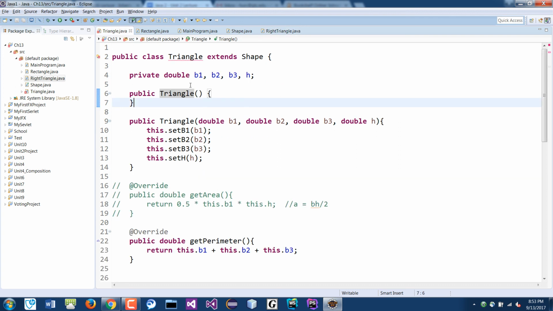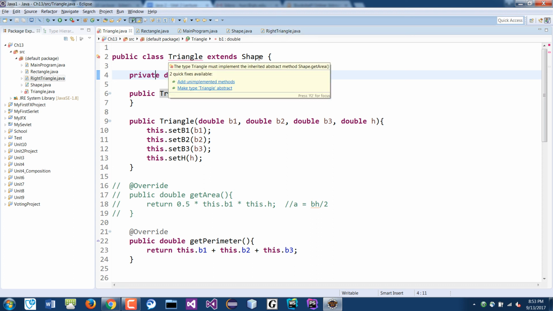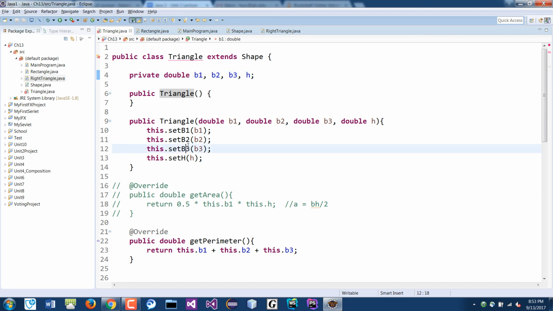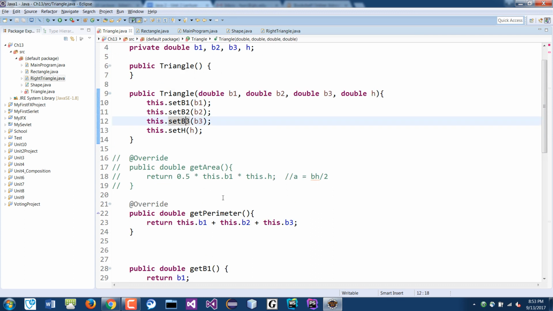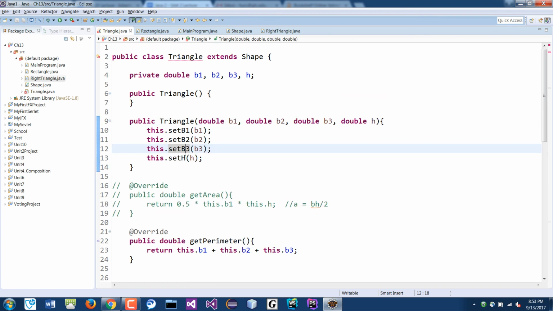No, that shouldn't matter. Yeah, so this one is fine, as you can see. It actually goes all the way up to the parent class, but I'm not sure why this is not doing this. It could be something else, but usually, since the right triangle is a subclass of the triangle, which is a subclass of the shape, then one of these subclasses must implement that area.